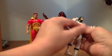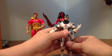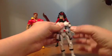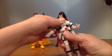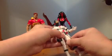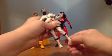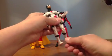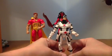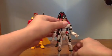I'll put this gun over here too. His belt doesn't really stay in place very well either. I wish it sat down a little lower. I think it's too high up. He has an ab crunch and a waist swivel. He has the hinged ball-looking hip with the thigh cut, double jointed knees, hinged ankle, and a rocker, which I love. So he stands up pretty good. Fantomex sucked at standing up. He had tiny feet. I don't know why.